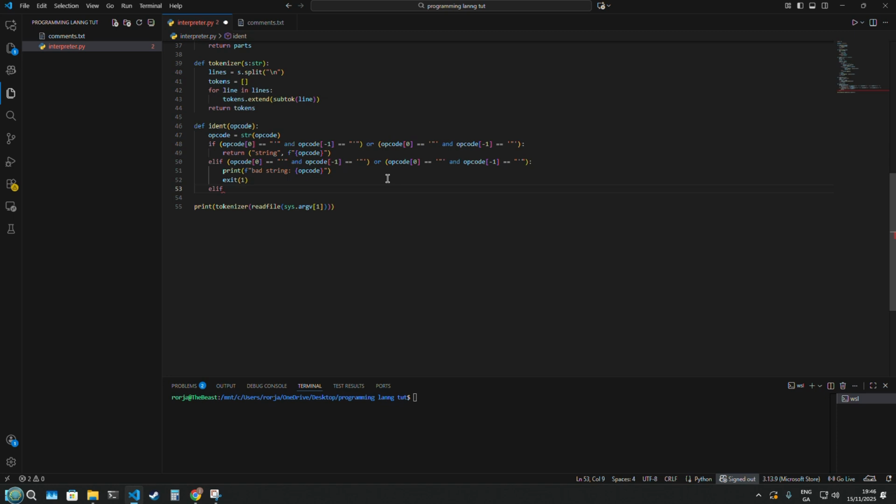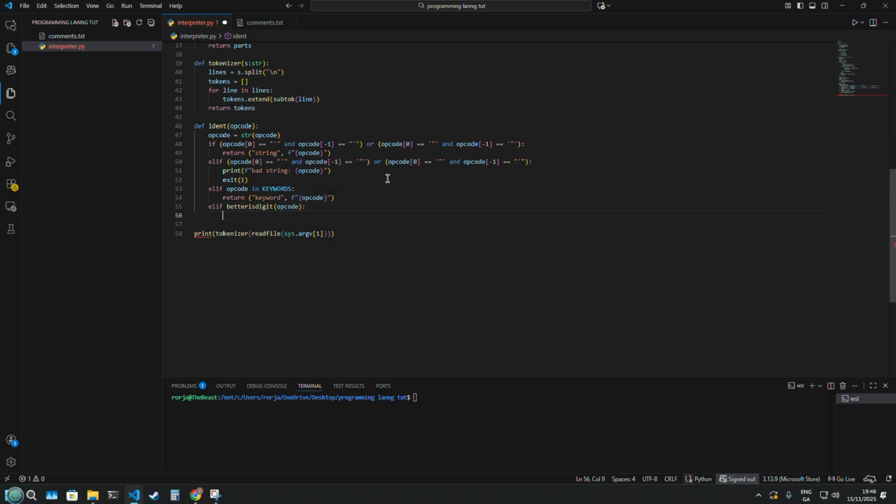Now let's check if it's keyword. So elif opcode in keywords, if it is return keyword, then an F string of opcode. And then another elif for identify numbers. Elif, better is digit num opcode.